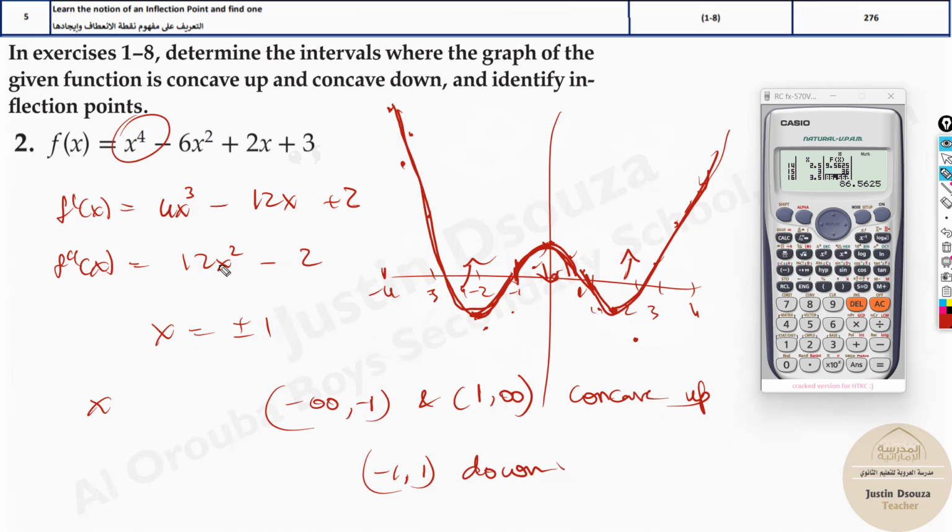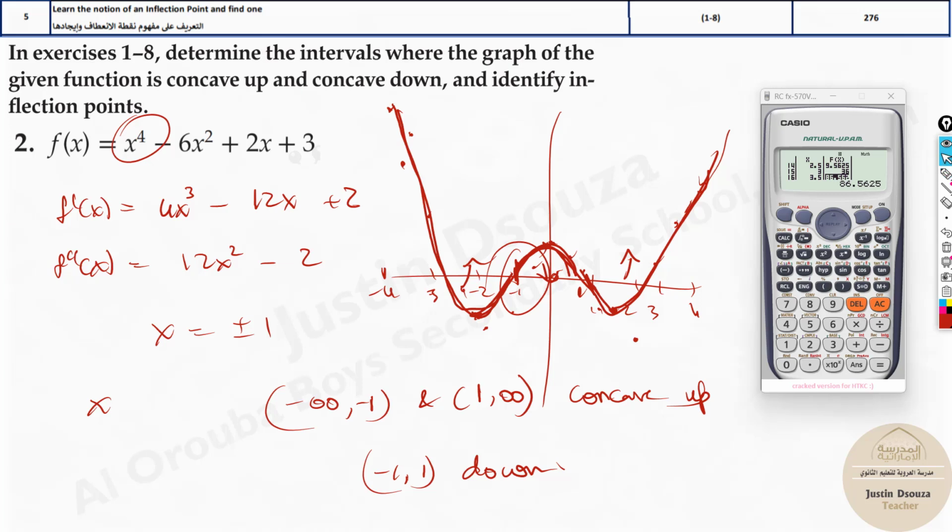Now, how would you understand if you have not done the derivative test? You have 4 options. From this graph, you can predict, because the options won't be exactly the same. They won't give you 1, 1.2 or something like that. The options might be -infinity till 5. Now, is there 5 over here anywhere? No. Is there 3 over here? No. 2 is the maximum or minimum point. That's also no. After 2 you must have, and below 0, right? So the most reasonable answer would be -1. Whichever is closer to -1, that is the answer if -1 is not given. So that's how we can easily predict the answers.